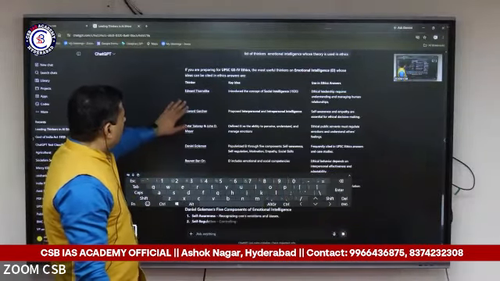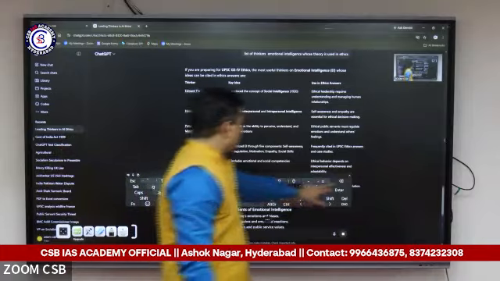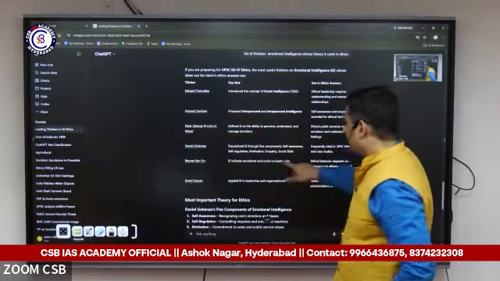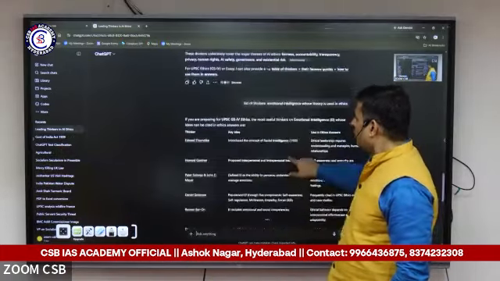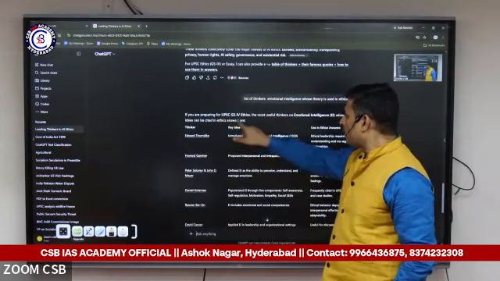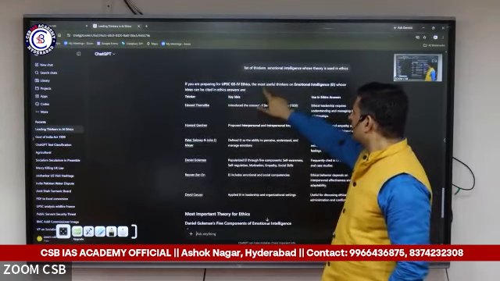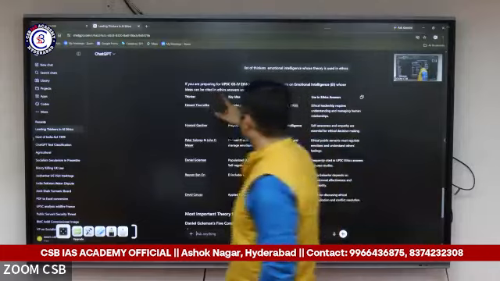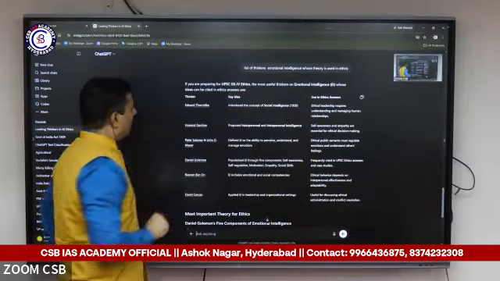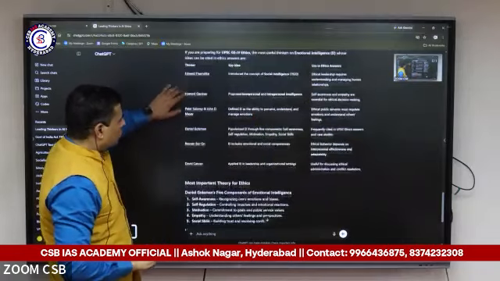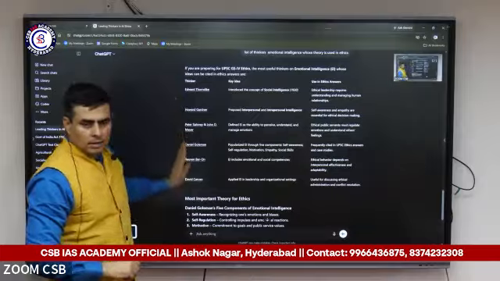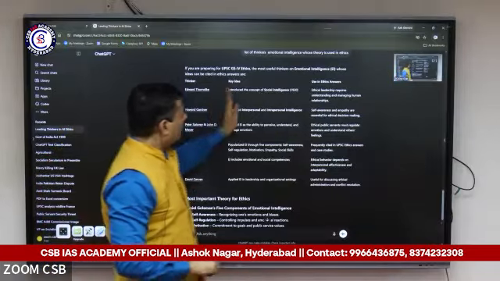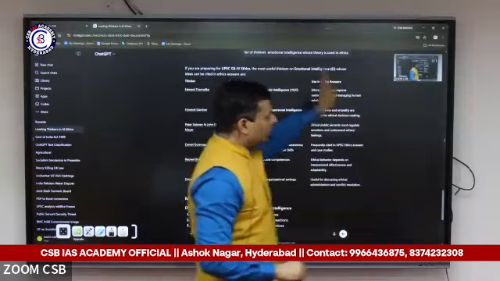Now see, it has created a list. Fine. It has created a list of those thinkers. If you are preparing for the UPSC GS paper 4 ethics, the most useful thinkers on emotional intelligence whose ideas can be cited in the ethics answer are. Fine. So they have given a list of the scholars and their key ideas used in ethics.